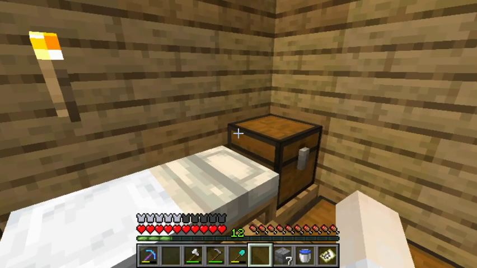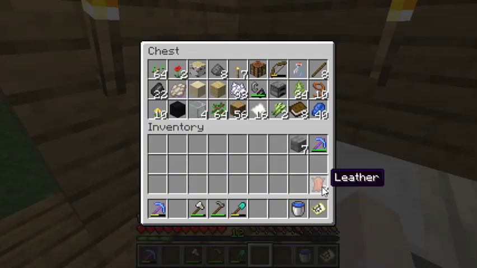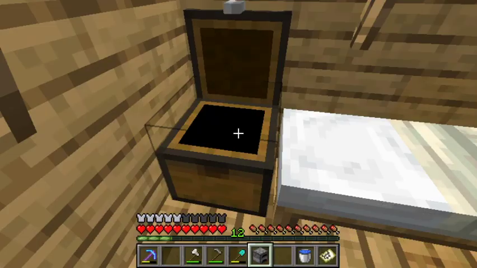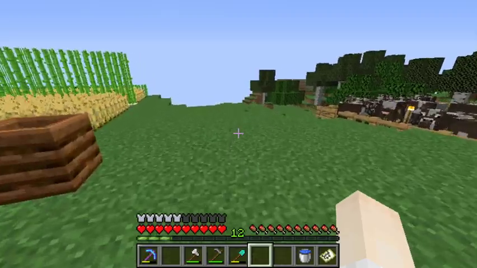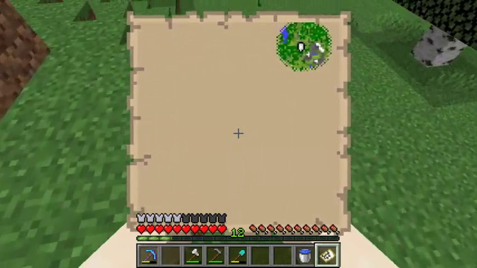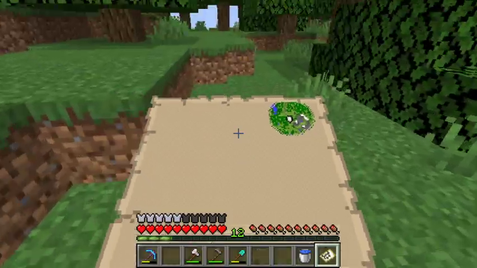Don't need to worry about enchanting right away. Iron. And that one. It won't fit. Okay, I'll put this one out here somewhere. There we go. Alright. So I'm in the top right corner. So I'm going to go this way.